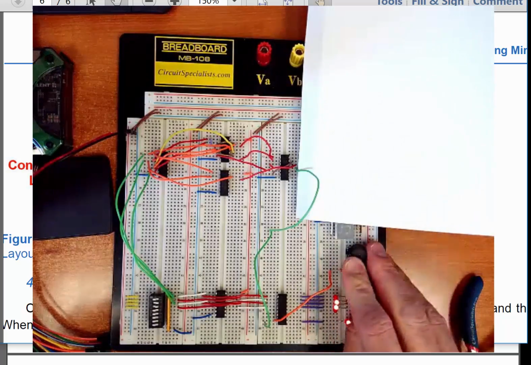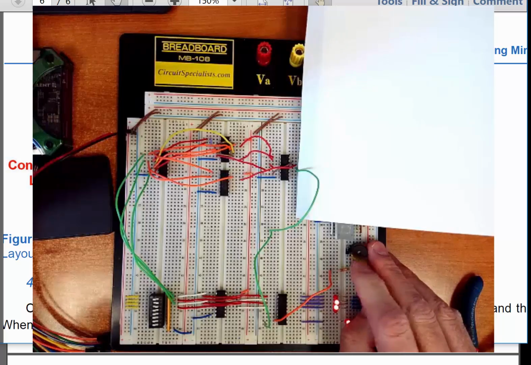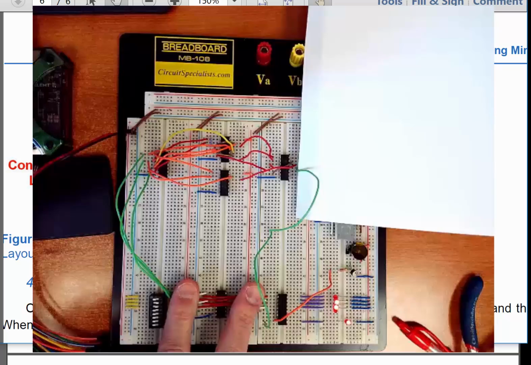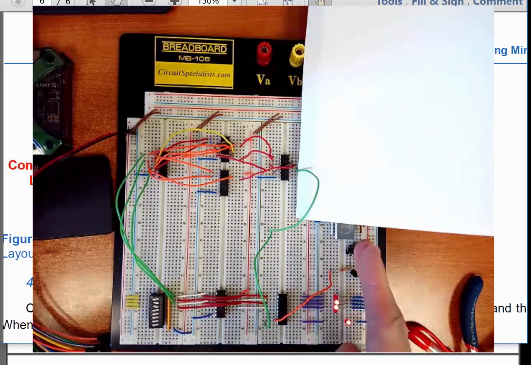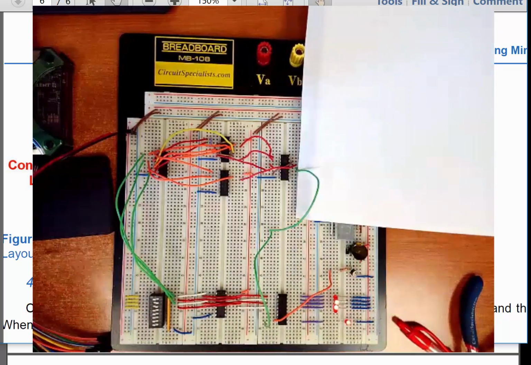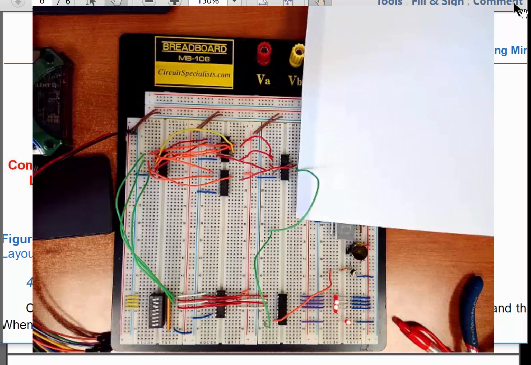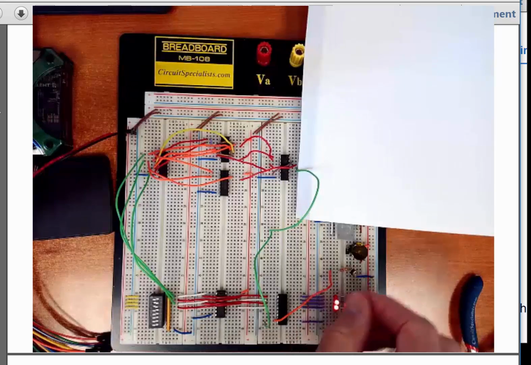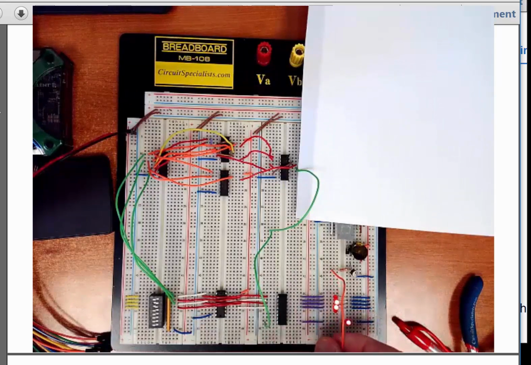So anyway, you're not going to want to leave this on for very long, but it does illustrate that you can interface a low current logic circuit to something that does draw a lot of current. And you know, buzzers are used in a lot of things. I mean, they're in your phone, they're in almost anything. So anyway, okay. So after that, holy cow, let's turn that off. So I'm going to yank.